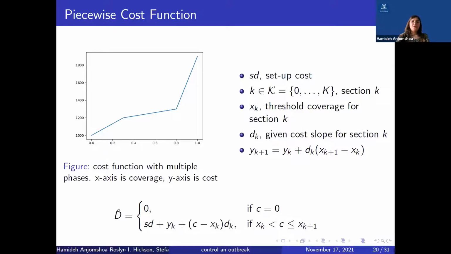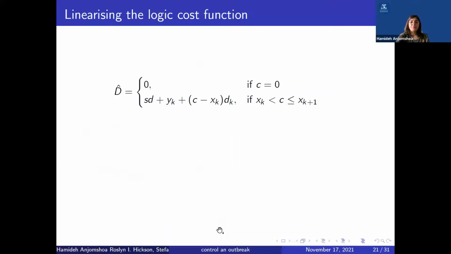Okay, so we say if we choose to cover people from that region, the cost is 0, D is 0. Otherwise, depending on how many we decide to cover, this is the equation we need to consider: the setup cost, SD, plus that line. Again, this is not linear, but in mixed integer programming, it's a very basic technique that we can apply.